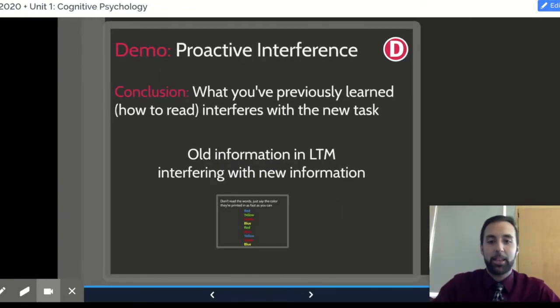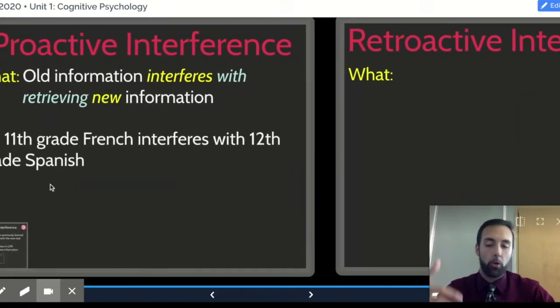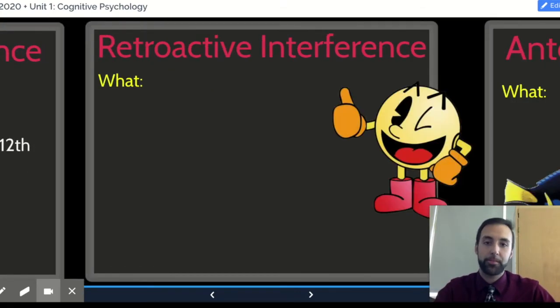The reason that's challenging is you have 17 or 18 years of prior knowledge about how to read in the English language, and you do not read the font color. You read the word. So it's not like you're looking at this slide and you go, red, white, red. You read the words. So all of your previous experiences, how to read, are interfering with your ability to grasp this new information, this new task that I've presented in front of you. We call that phenomenon where old experiences or old information or old techniques interfere with your ability to retrieve something new proactive interference.